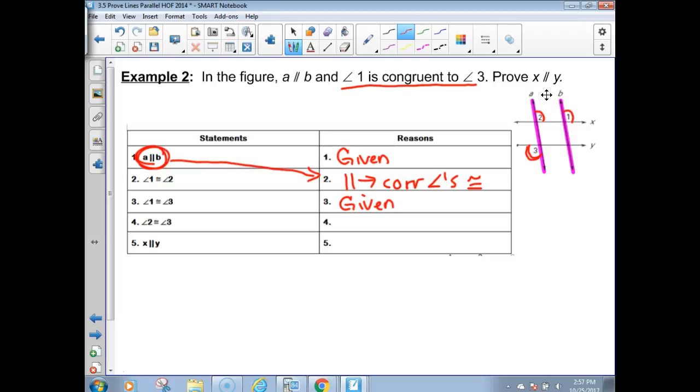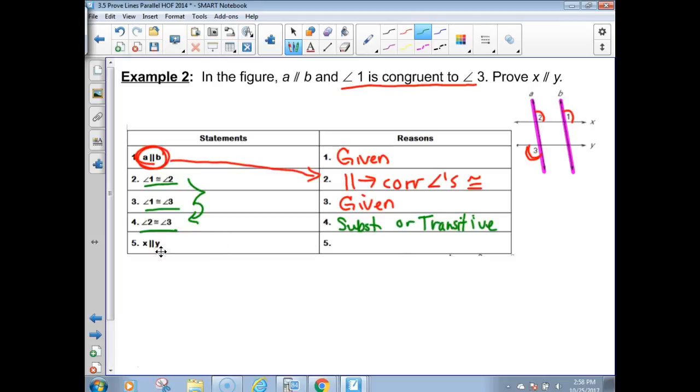Well, you can't use the picture. Don't use the picture, because you're going to make a mistake if you do. I bet somebody's got it though already. You got 1 and 2 congruent, 1 and 3 congruent. So putting that together to get this would be by substitution, or they may think transitive. It would be substitution or the transitive property. I would take either answer.